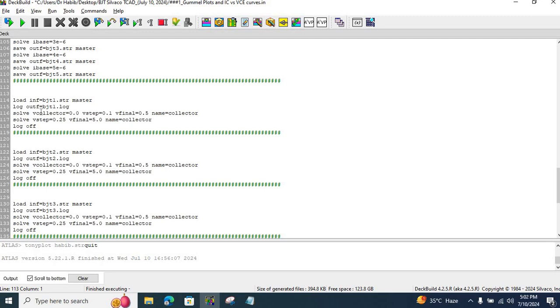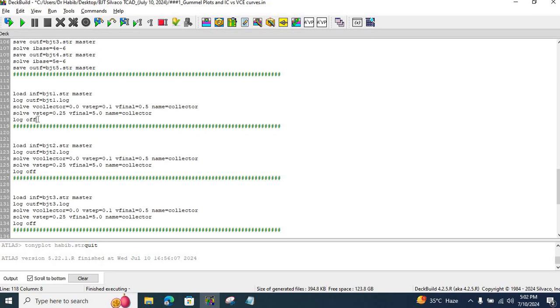Then I create a log file and I run a sweep for the collector voltage initially from 0 to 0.5 volts with a smaller step of 0.1 volt, and then from 0.5 to 5 volts at a larger step of 0.25, and then I enter the command of logoff so that these log files don't interfere with each other.